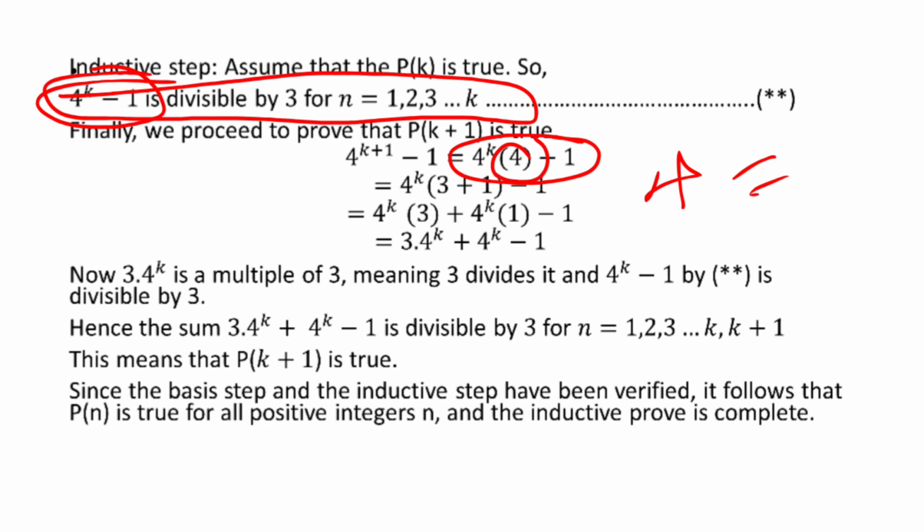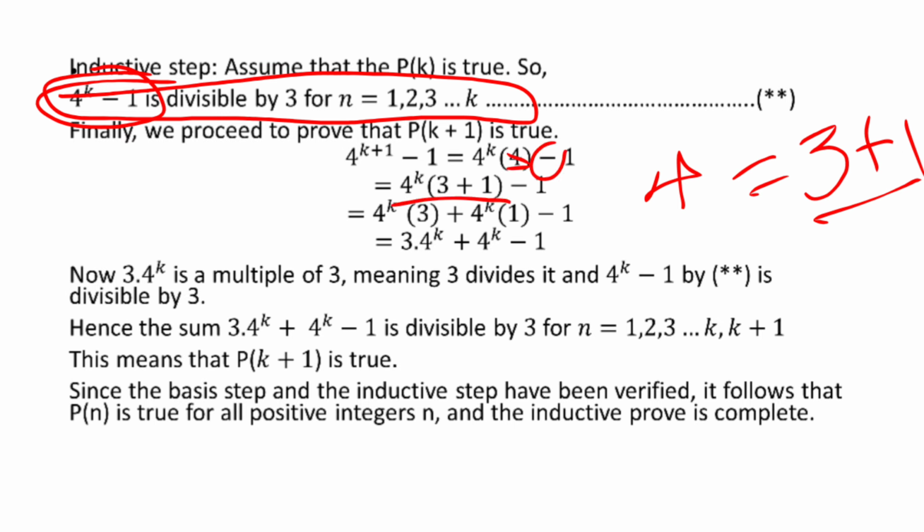The easiest, and it's not a product actually in this particular case, is to write 4 as a sum, where 3 will be 3 plus 1, or 1 plus 3, right? So whichever one you want. I've chosen 3 plus 1. If I do 1 plus 3, it will still work anyway. But let's go ahead and use what we have now, so that it will be the same with what you see on the screen, right? Okay, so wherever we see 4, we plug in our sum, 3 plus 1. So that's what you see there. There's 3 plus 1 in place of 4. The minus and the 1 are still there, right?